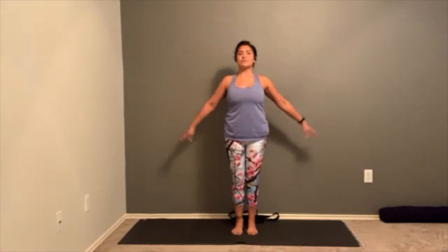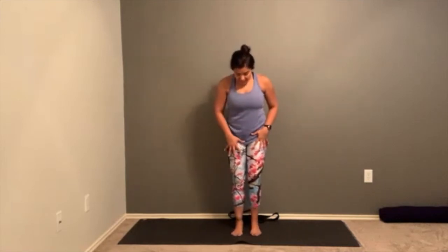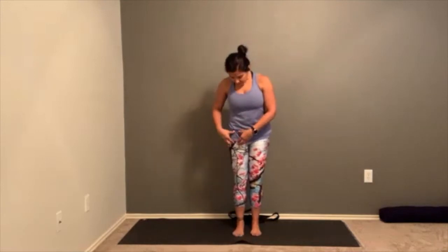Draw a breath in here. Let that breath go. Let your arms rest to your sides. And as those arms rest to your sides, one more balance here. So stabilize through your left side. What I mean when I say stabilize is you have to feel the femur stay engaged in the hip socket. Otherwise, it gets squishy and wobbly, and that's not a good position because then our hips hurt. So stabilize as you engage the quad or pull the kneecap up without hyperextending the knee.